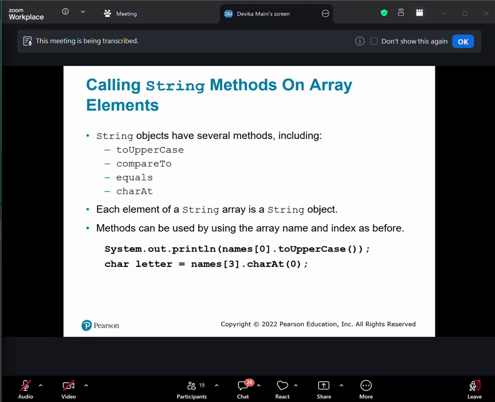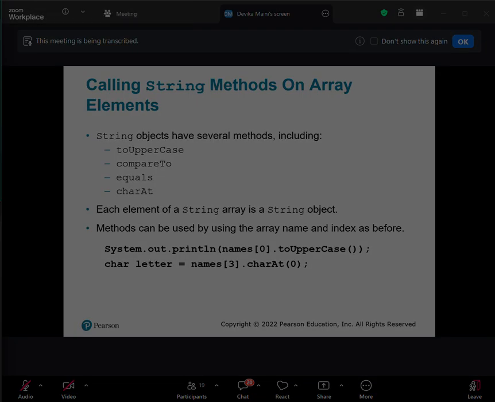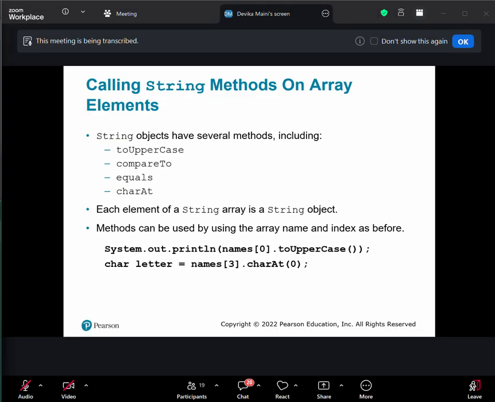Calling a string method on an array element. Strings have several methods like toUpperCase, compareTo, equals, charAt. Each element of a string array is a String object. Methods can be used by using the array name and the index as before. So you can write System.out.println(name[0].toUpperCase()).